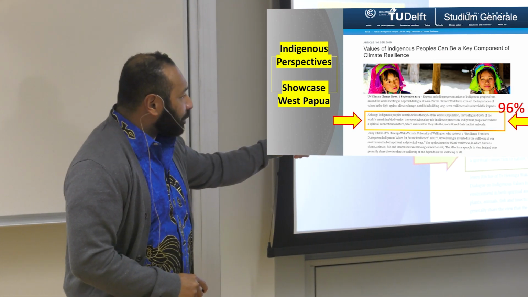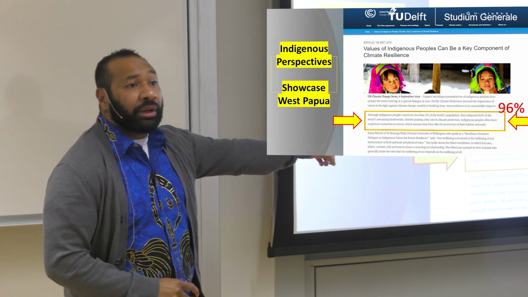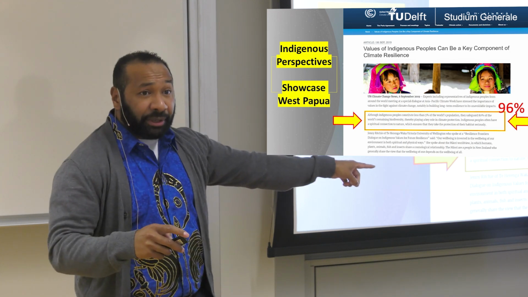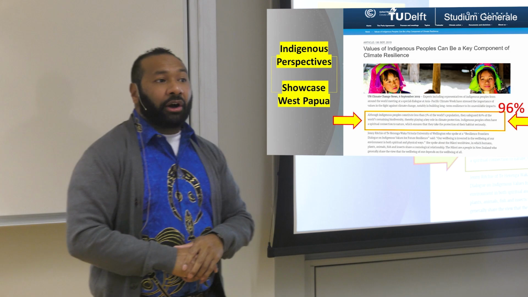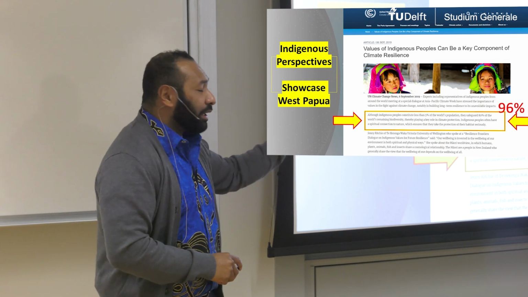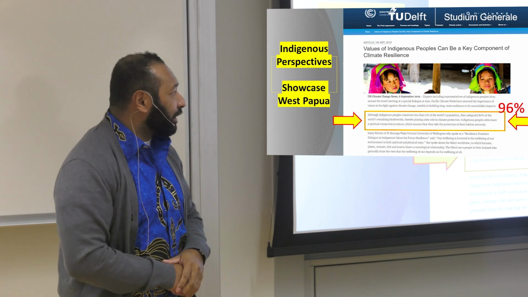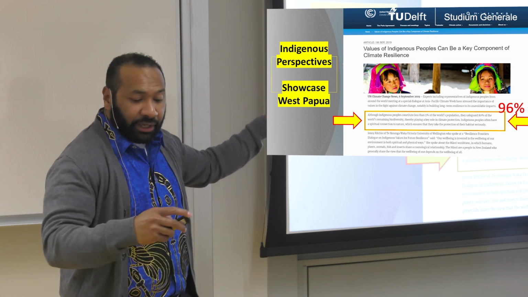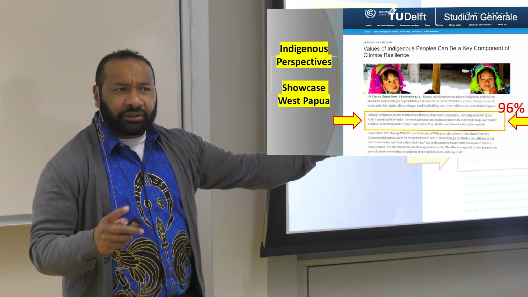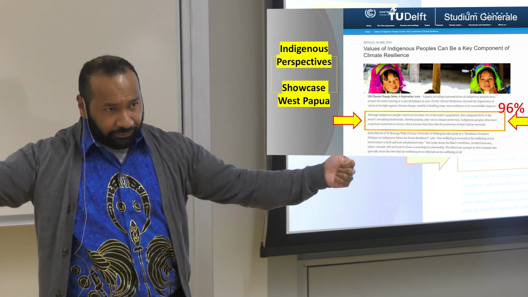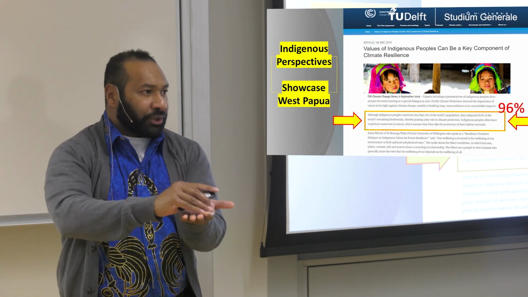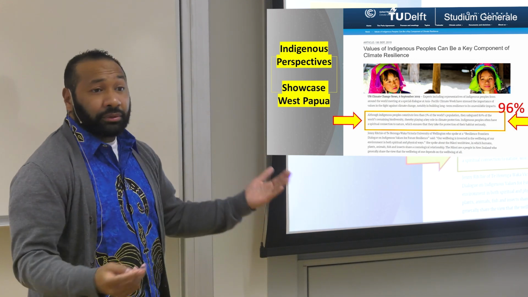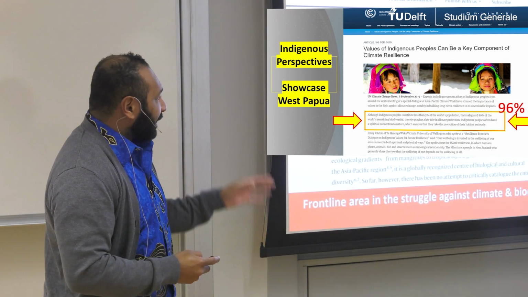Outlined by the UN, 5% of the world's population consists of indigenous peoples, and their way of life has preserved more than 80% of the world's remaining biodiversity. That's a big number, 80%. And 96% of all deforestation happens on the same indigenous lands, according to a report of the Green Left Party in the Netherlands, due to mining, soya, palm oil, and fossil fuel activities, as you saw in West Papua. So indigenous peoples preserve 80% of the remaining biodiversity on their land, and 96% of the deforestation happens on the same lands. If you put those two numbers beside each other, the most obvious, clear, and just climate transition solution appears: protect their lives and rights. And that's what this perspective is all about.